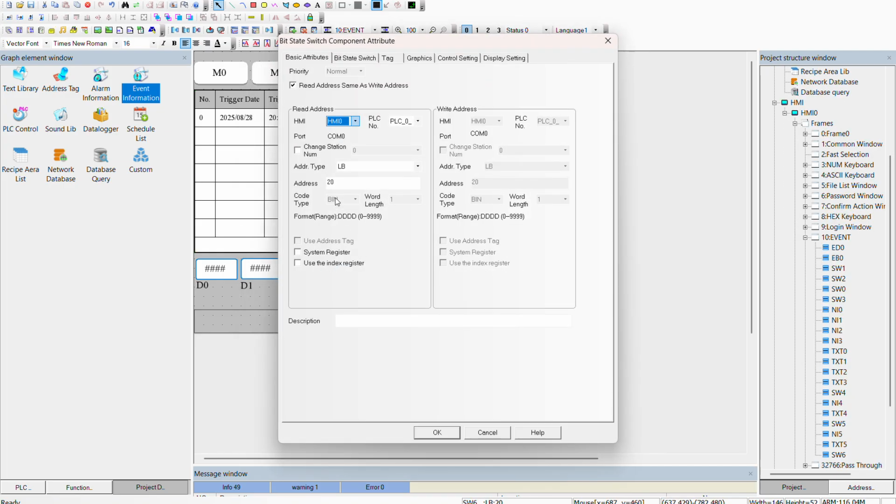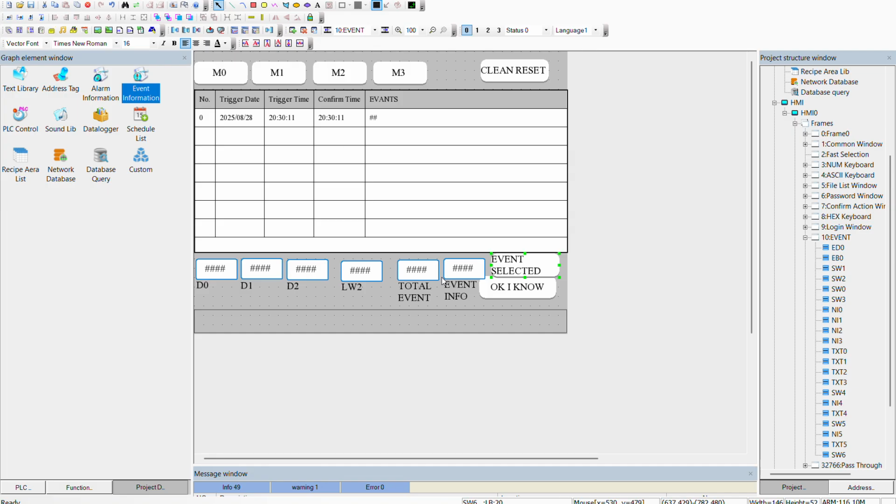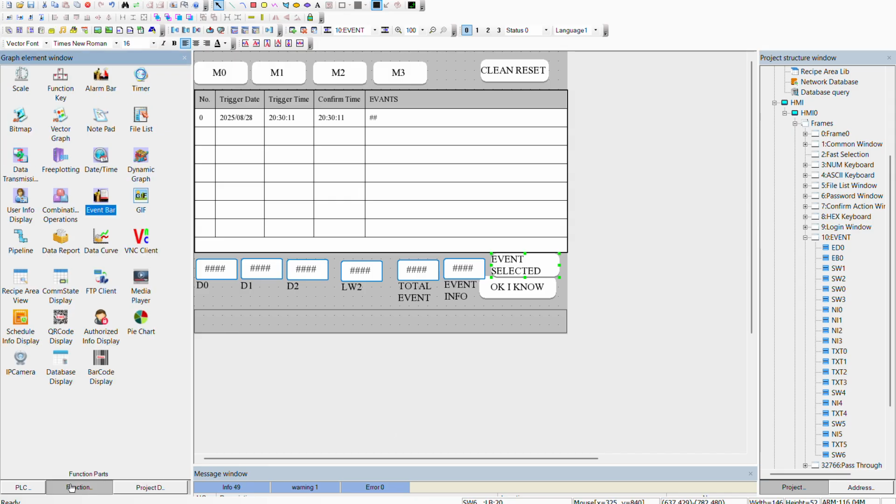This is LB20. So this was all about the event information display, like the tape setting, parameters, registers, and designation, all we have here.